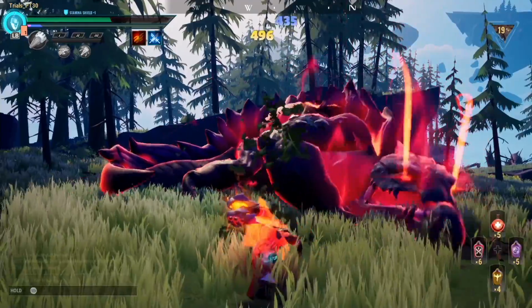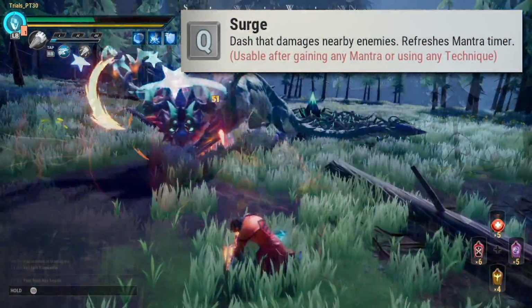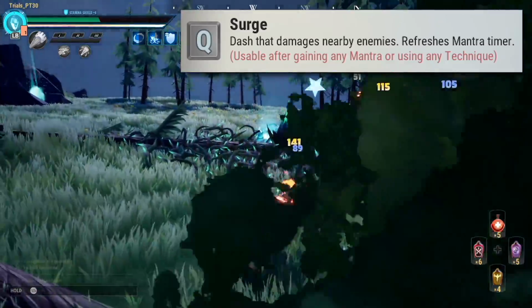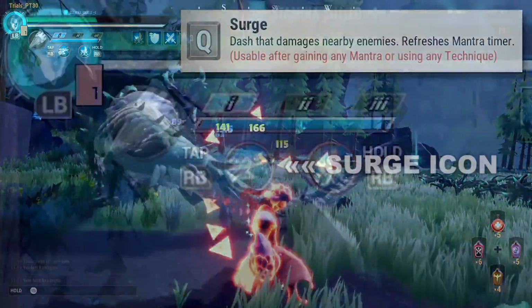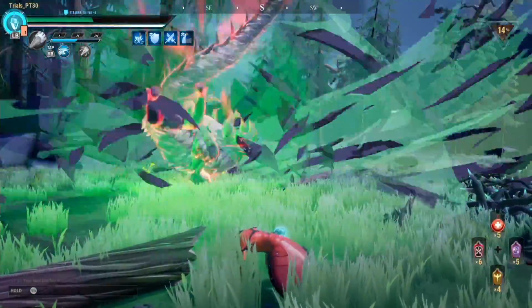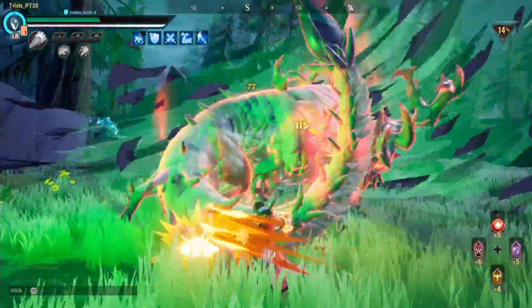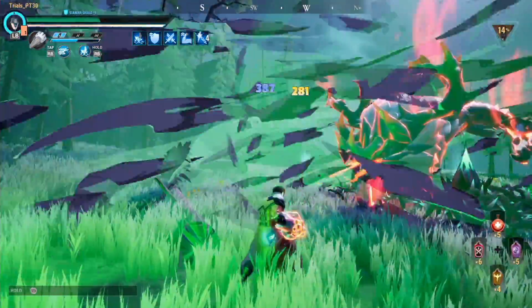So now let's talk about Surge. This is an ability you can use by pressing your special button, that is Q for mouse and keyboard, or the right bumper for controllers. It is important to note that this attack only becomes available after you generate a mantra or perform a technique. Surge is a dash attack, which allows you to close gaps and press the assault, which is extremely important to prevent your mantras from expiring.